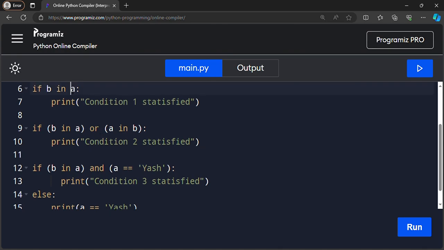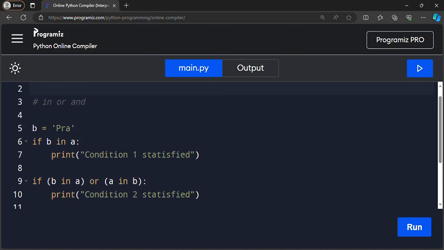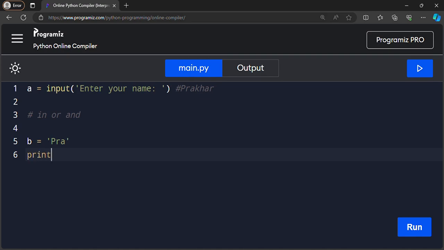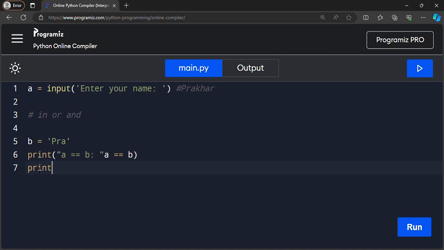Then print of A equal to B, or a better way is like this: A equal to B, then print of A equal to B, or let me add this also in quotation marks.